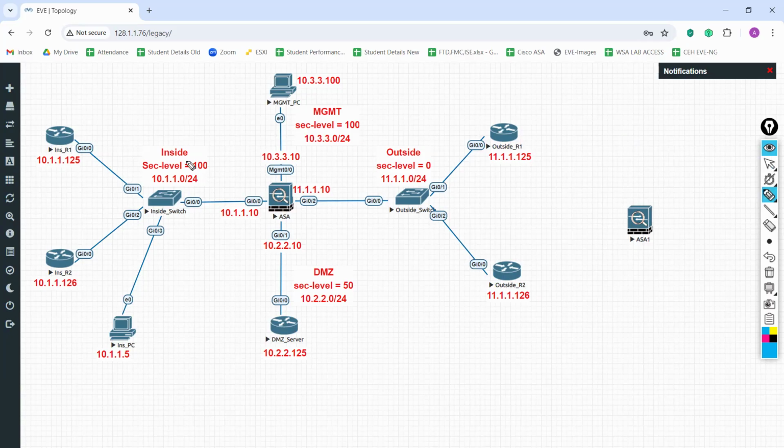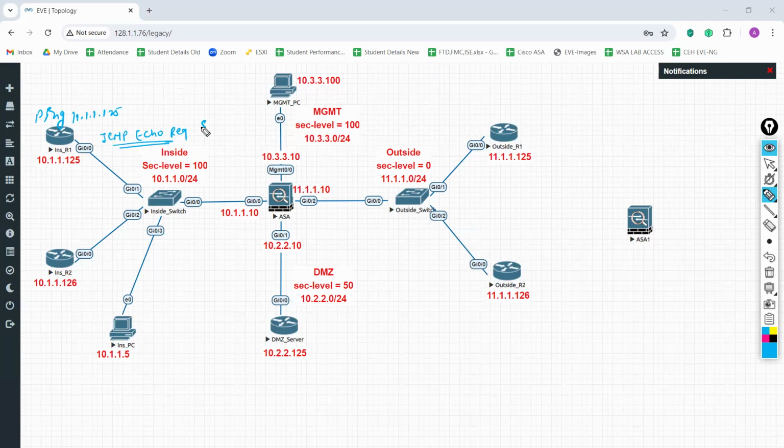Okay. So what will happen? Let's say you try to ping from inside R1 to 11.1.1.125. This system will generate an ICMP echo request.